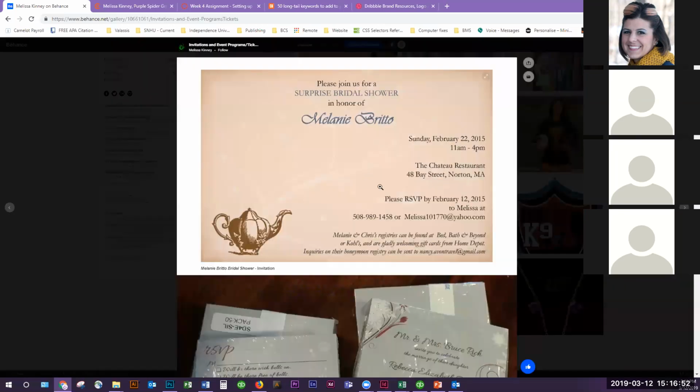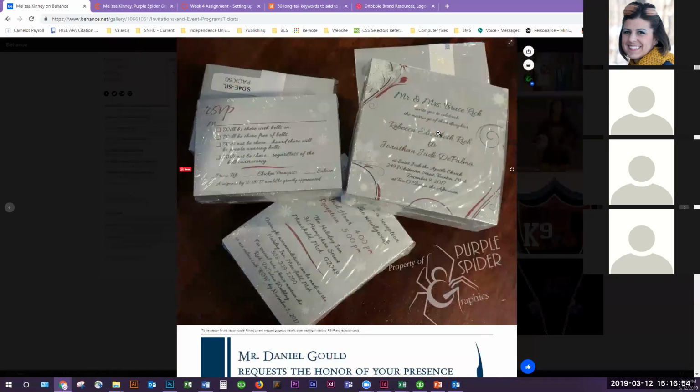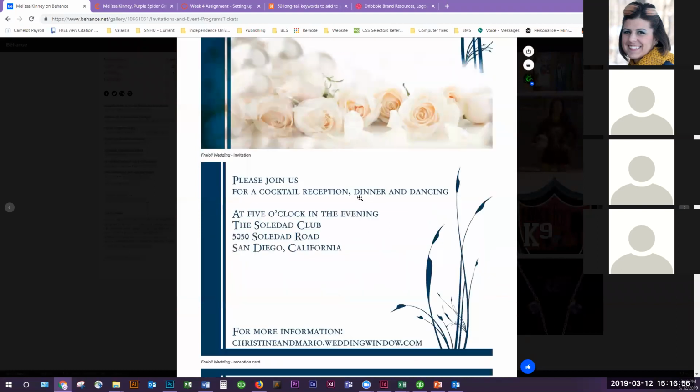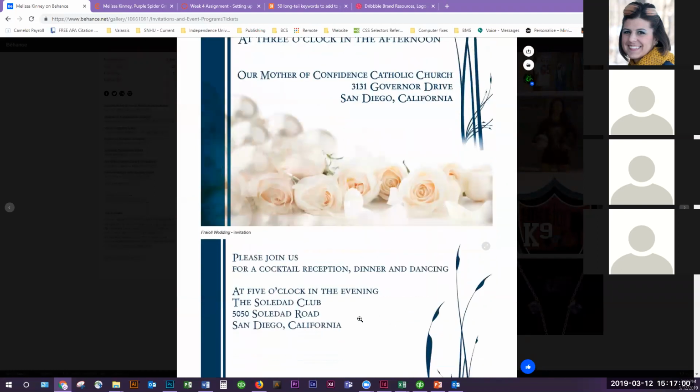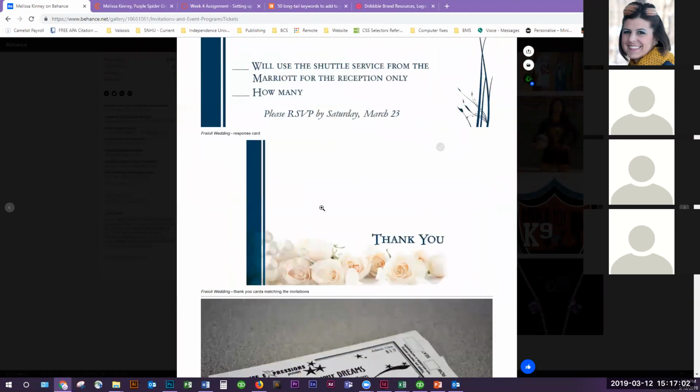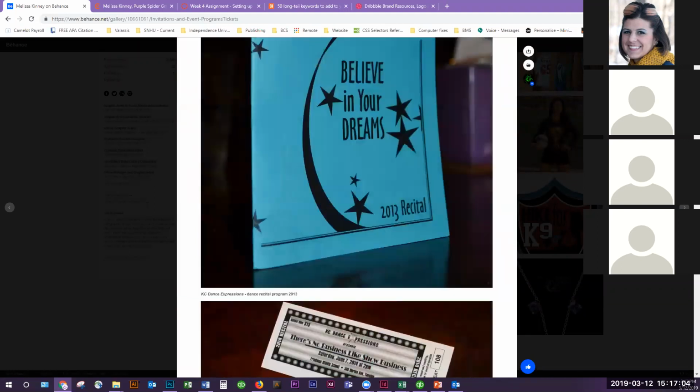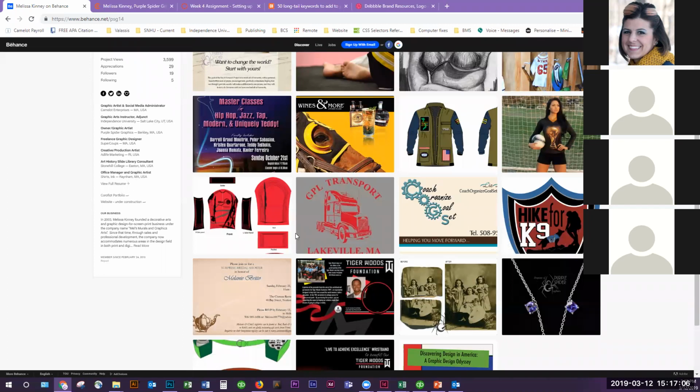Same thing here. I have a number of different kinds of invitations for various clients. And actually these I put together, these were for the same kind of wedding. So that was, I think, tickets and invitations. So group it together in some kind of logical manner, whether it's time frame or client or type of work, that's completely up to you.